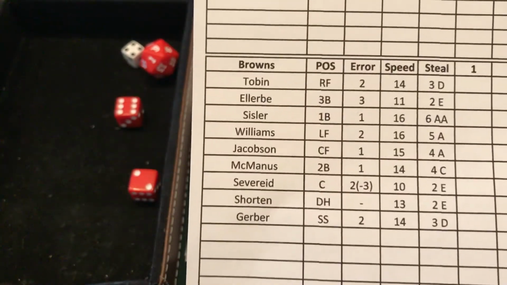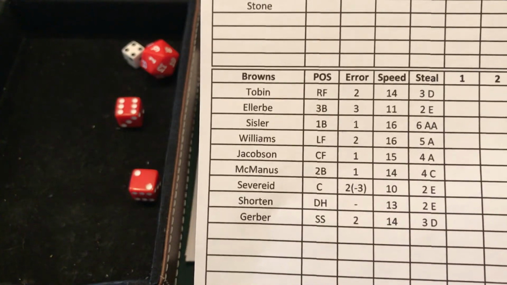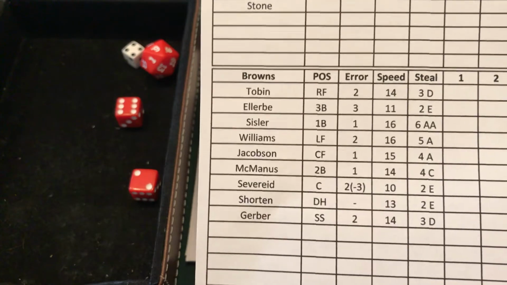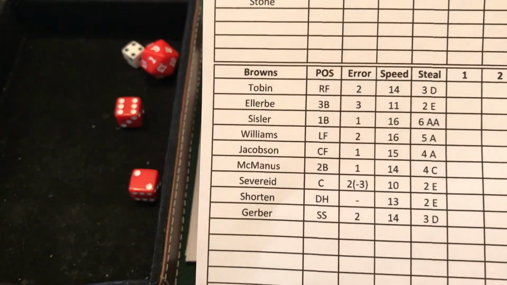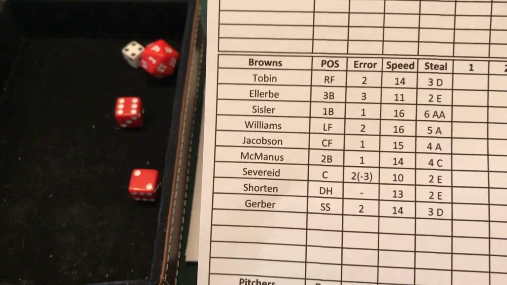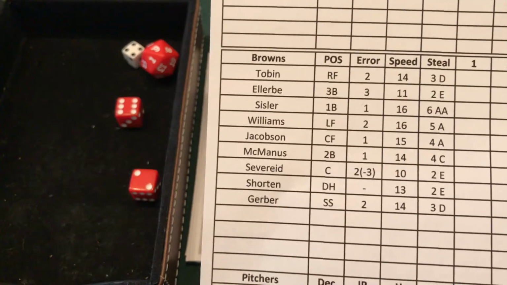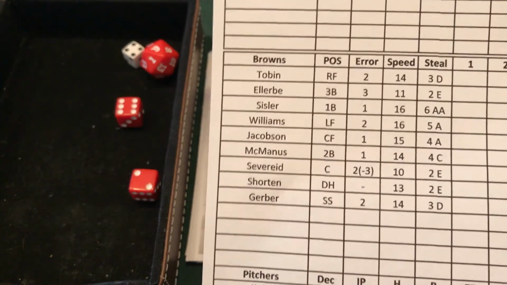And for the Brownies, the lineup is the same as the first two games. Jack Tobin in right field, Frank Ellerby at third, Hall of Famer George Sisler at first, Ken Williams in left, Baby Doll Jacobson in center, Marty McManus at second, Hank Severide catching, Chick Shorten will be the DH, and Wally Gerber the shortstop.